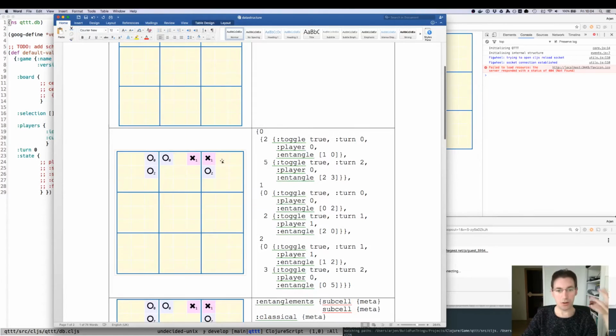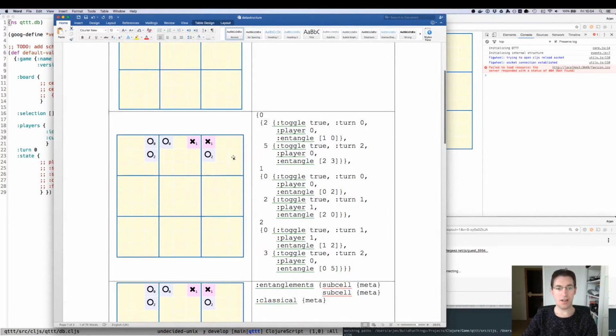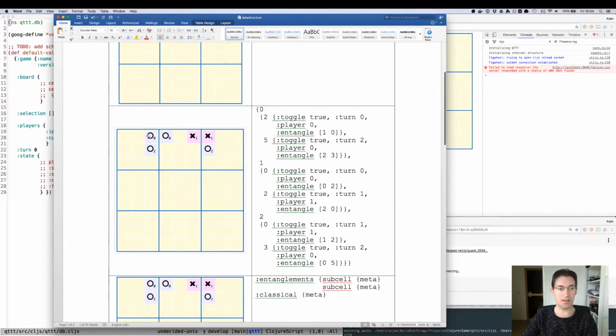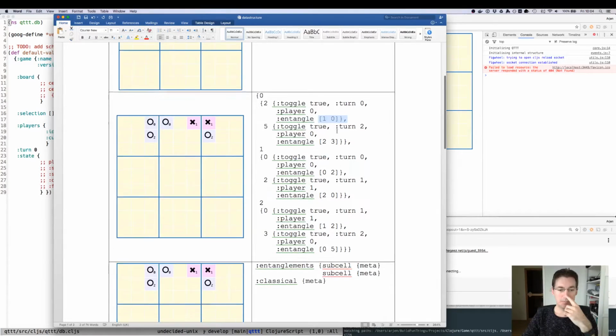Currently our cell structure is that we directly indicate the subcell and then give it the metadata. So the board here translates to a subcell of 2 with the metadata that it is toggled, on which turn it happened, which player, and to what other cell it is entangled.